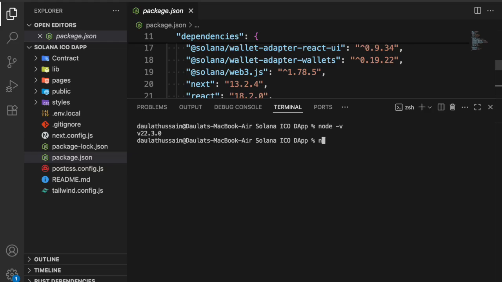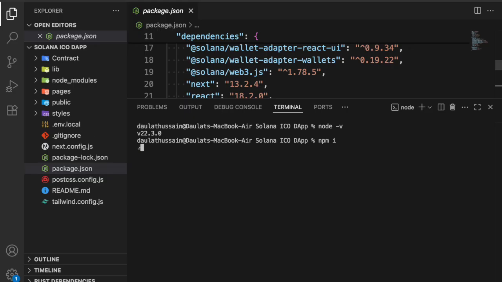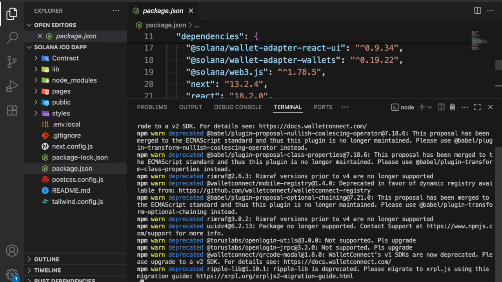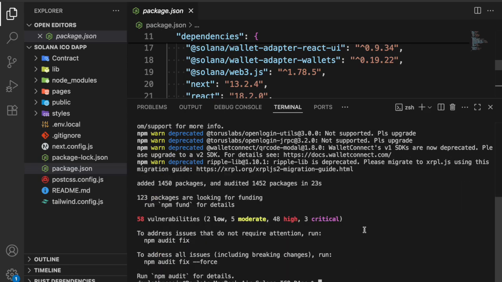Now let's do the installation, and just wait. It depends on how fast your internet connection is and how good your operating system is. You can see in my case the installation completed very quickly, and you will find that I'm getting a couple of warnings and a couple of vulnerabilities. Simply ignore that. It's not that important, because we are focusing on stability and using a combination of old and new packages.